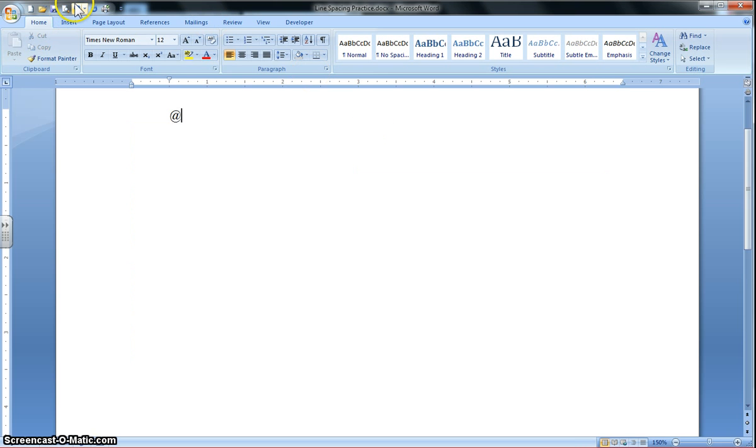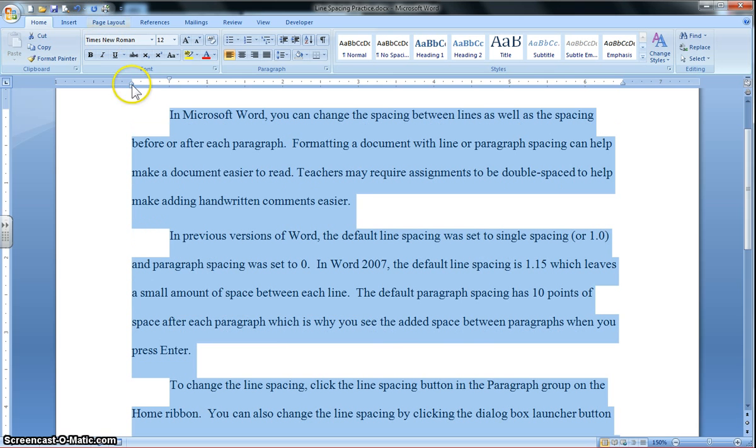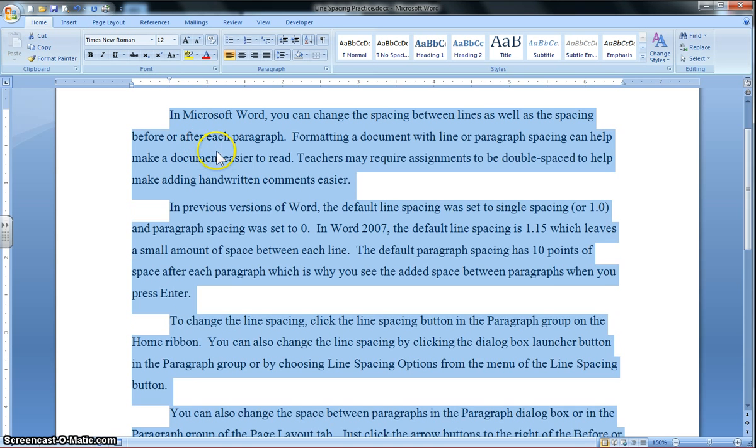Control 2 will add in double spacing, and Control 5 will do that 1.5 line spacing, which is between single spacing and double spacing. Now, you do have to use the number keys that are at the top of your keyboard. If you try to use the ones on the numeric keypad over to the right, it won't work.